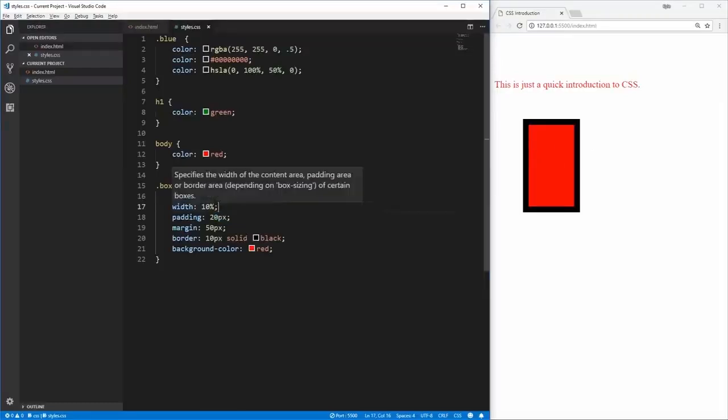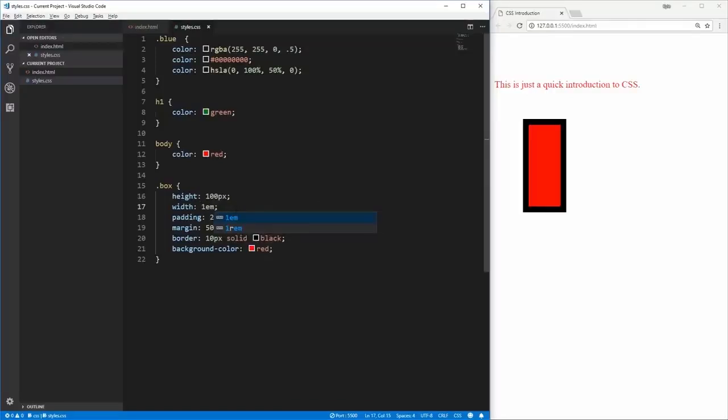The next type of unit that we have is going to be EM. EM is mostly used for fonts and font related situations like padding around fonts, and it scales off of the actual font size. So if your font size is 16 pixels, then 1 EM equals 16 pixels. 2 EM would be 32 pixels, and so on.